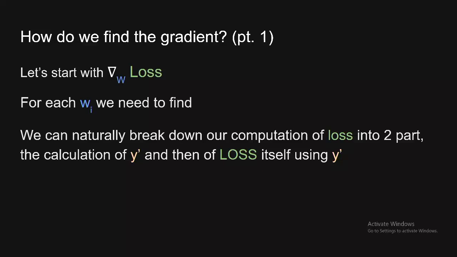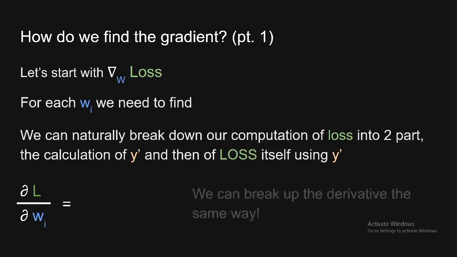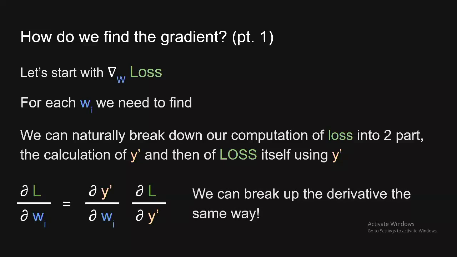We've been separating it that way this whole time. So it seems that if we want to calculate the derivative, that would also be a natural way to break it up. So we're going to do the derivative like so. This is using the chain rule again. We have the prediction with respect to the weights, which is the first bit. We're using the weights to get the prediction. And then we have the loss with respect to the prediction, which is the second part, using the prediction to get our loss. So we're going to calculate those two values, just to sell you on the point that that's why we're calculating those two values in particular, and not necessarily drawing out an entire computation graph and doing everything.